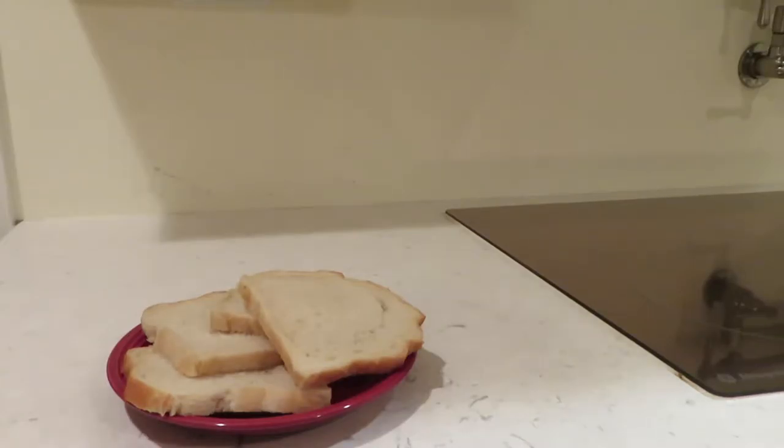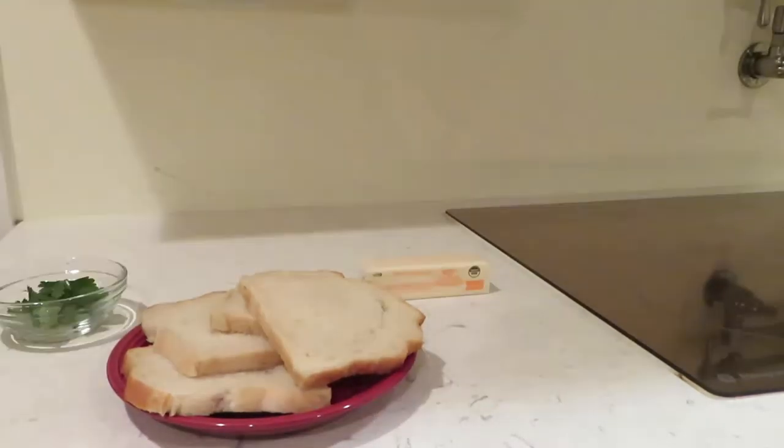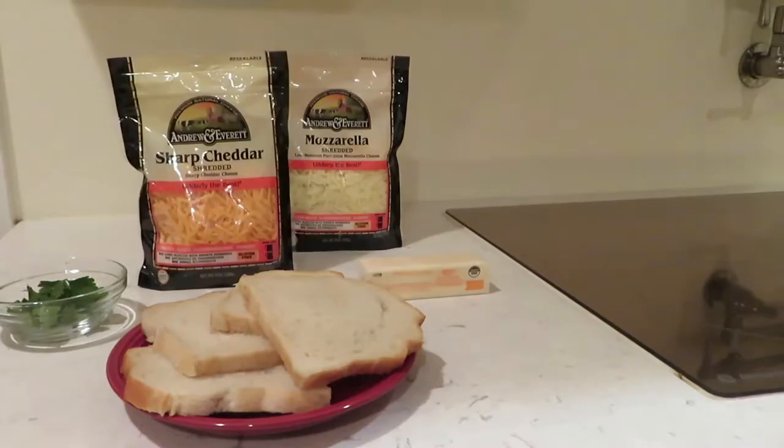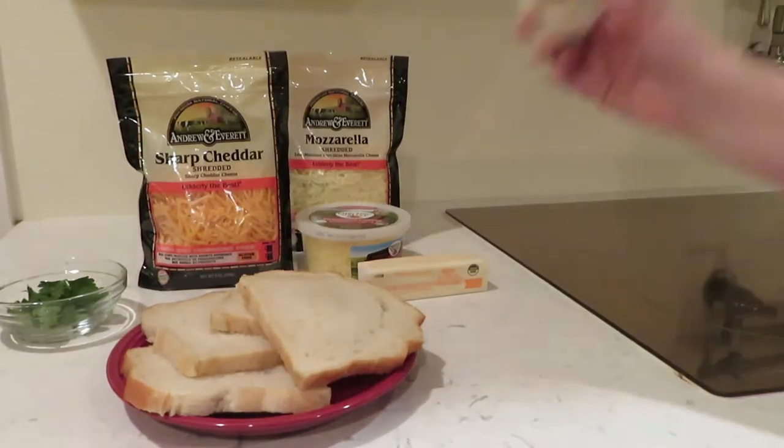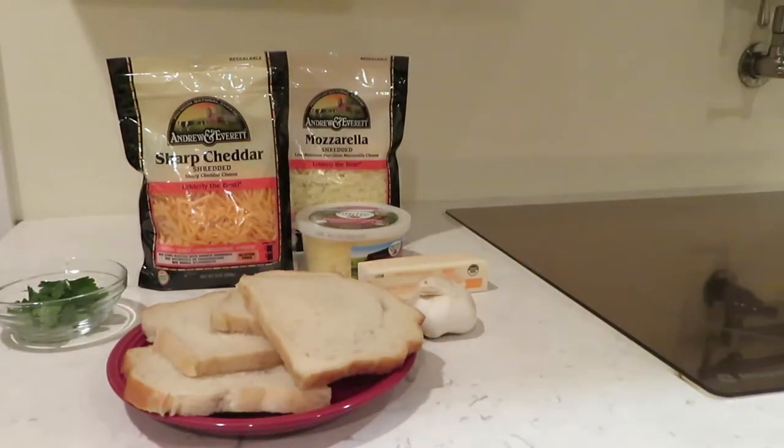First, we're gonna need some bread, butter, parsley, mozzarella cheese, sharp cheddar cheese, and Parmesan cheese. Oh wait, one more thing. Garlic, I almost forgot the garlic for the garlic bread. Oh boy. All right, here we go.